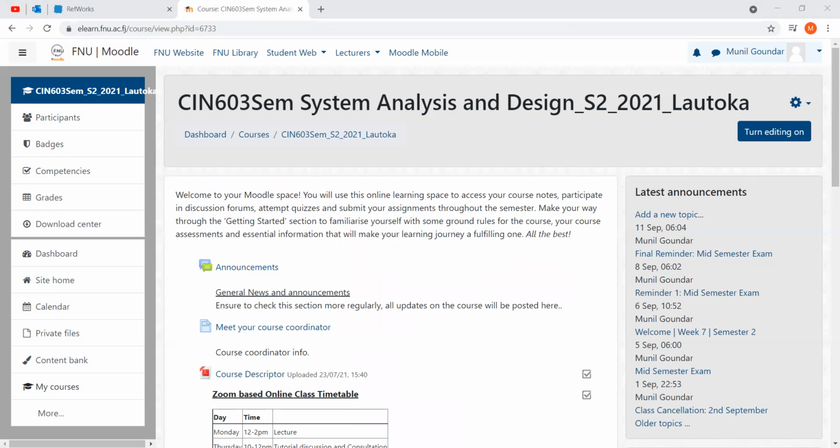Next question. Differentiate between project scope, project creep, and constraints.